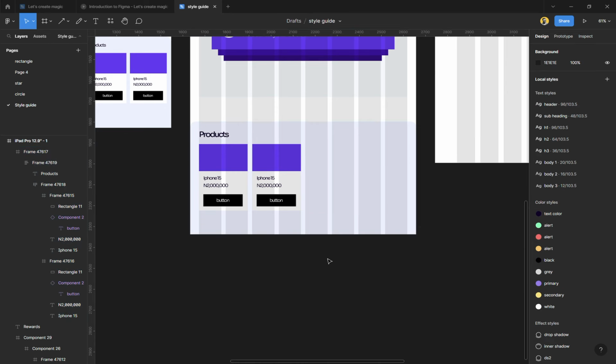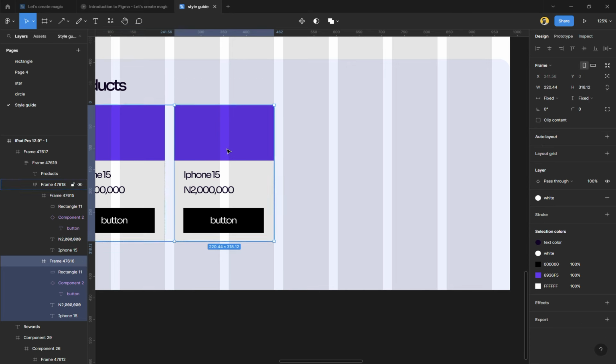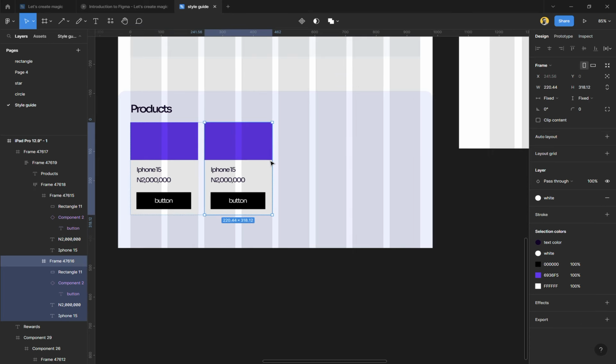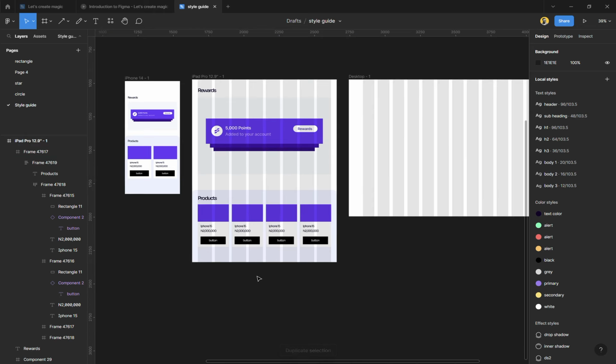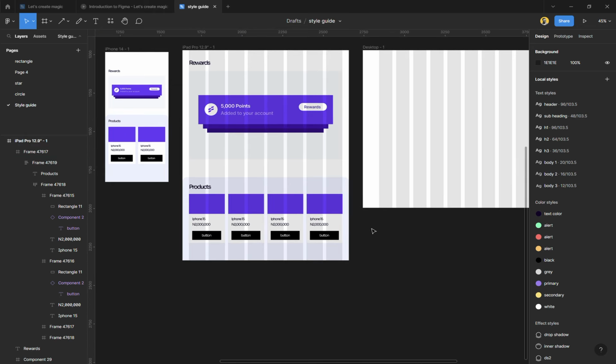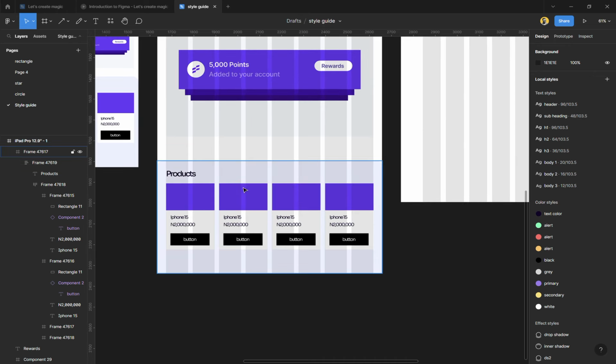Right, with that we can now duplicate more. So we'll press Ctrl D, and we have it balanced. Alright, so this is what we can do for this. In some cases you may want to use just 3 for it.